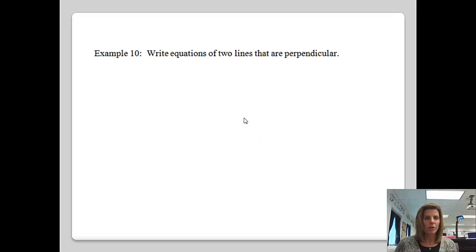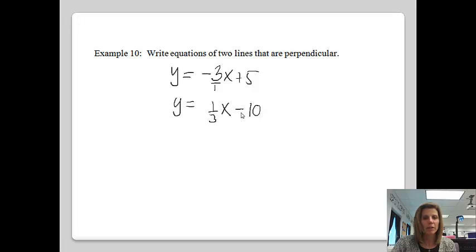All right, so would you please try to write equations of two lines that are perpendicular? Okay, we can come up with anything for the first one. Let's see, I think I'm going to do y equals -3x plus 5. Okay, so if I'm going to find one that's perpendicular, I need to take the -3, and sometimes it's helpful if you have it as a fraction so there's something to flip, so I'm going to flip it and make it 1/3, and then the opposite of negative would be positive, so it's going to be 1/3 x, and then I can put anything I want. This time I think I'll put -10. The biggest thing is that the slopes, you're looking for them to be opposite reciprocals of each other.